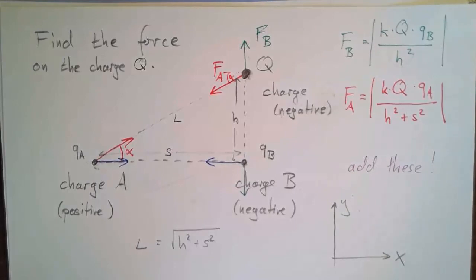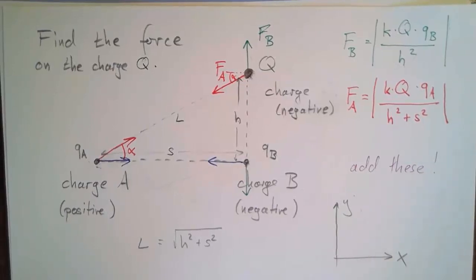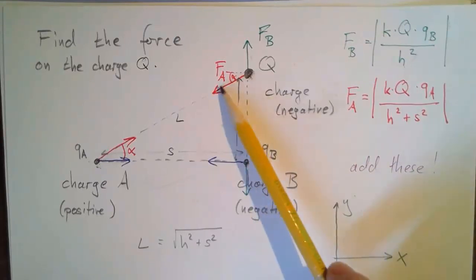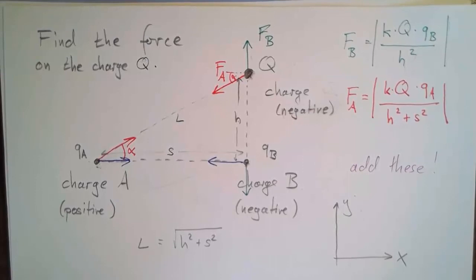I hope that helps. You're not getting confused. You break it down into its individual bits. You make sure you understand what's going on first before you try to throw math at it. If you understand what's going on, you understand which way the forces point. Then it's just simple vector addition, and you know how to do that. Good luck.